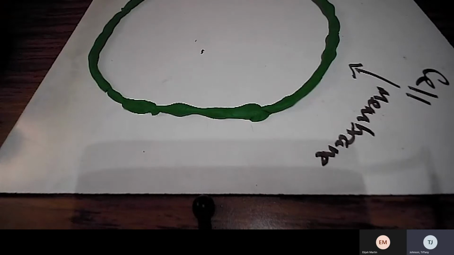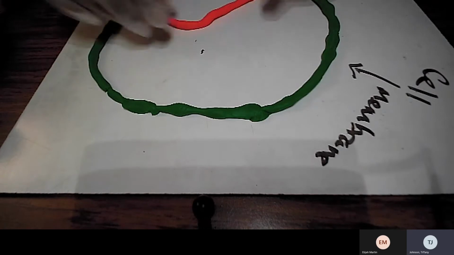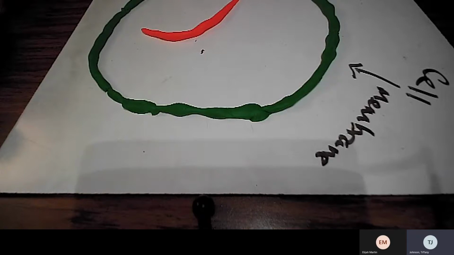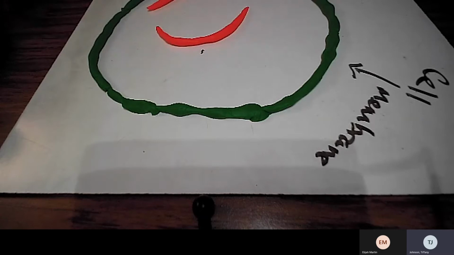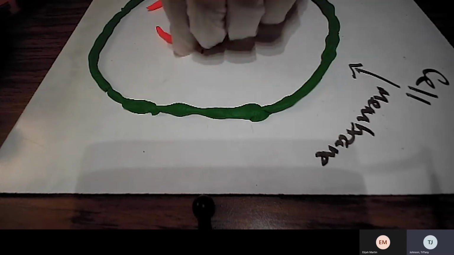So I'm going to start with the nuclear membrane. Pick a different color, please. Guys, do me a solid. Make sure that you're not mixing up the colors. Okay?